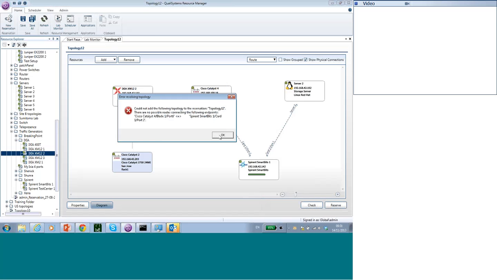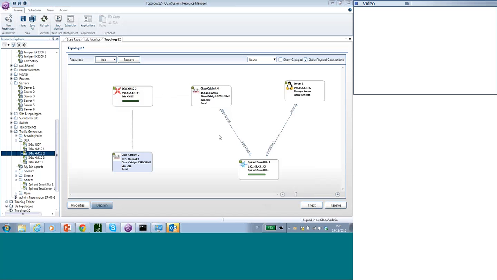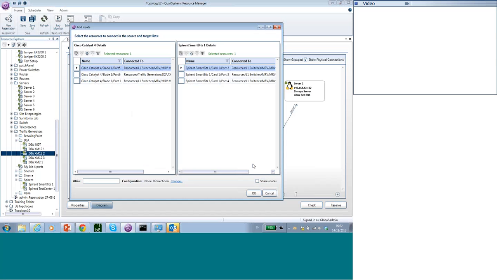So let's search for another port. Let's delete that and see if I can have another port. So let's try to connect port number 5 to port number 3 over here, and let's see if it will work.